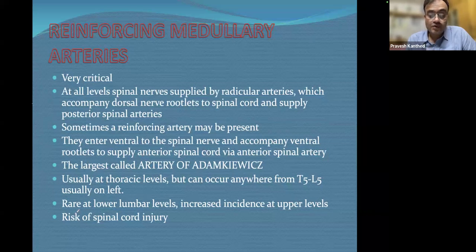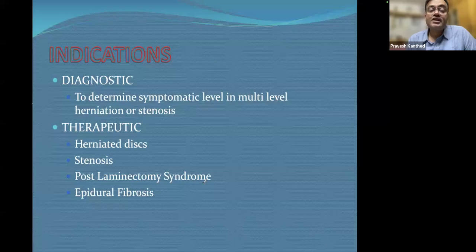And suppose vascular complications occur, God forbid, they should not happen to any of us. But it is obviously reported in the literature. There are a lot of cases reported, and it is because of mechanical clogging of the artery of Adamkiewicz. What are the indications of performing a transforaminal and a caudal?